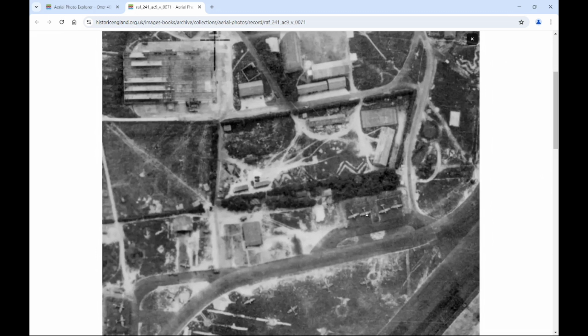Planes on the ground, look at that. Look as though they're in those pens, blast-proof pens. Absolutely fantastic.